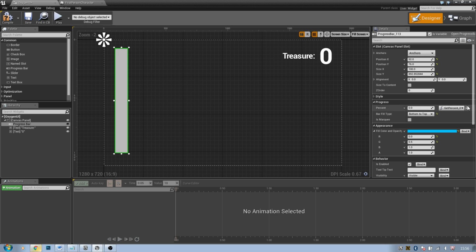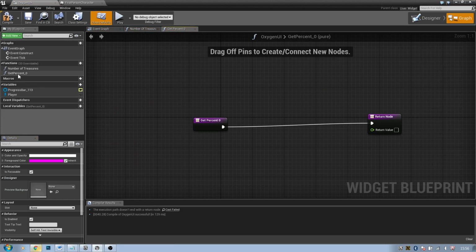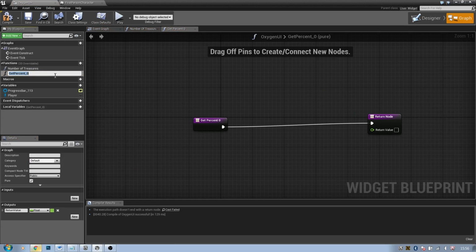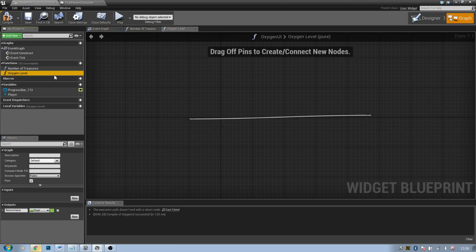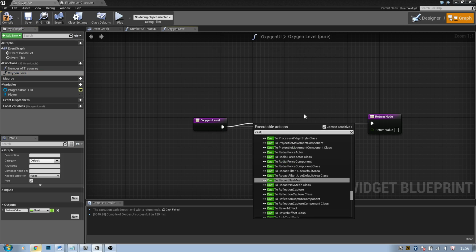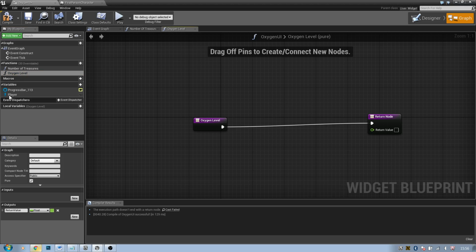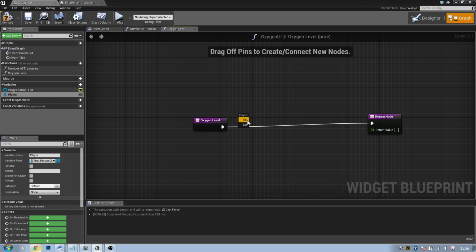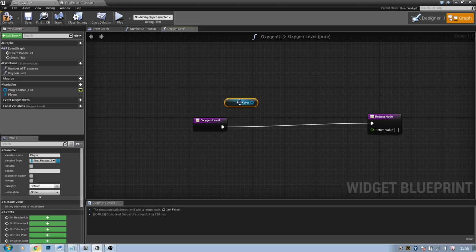So let's go inside this function that we've created. Let's give it a decent name, oxygen level, and let's do the same process again. We actually might be able to grab the reference here. Yeah.